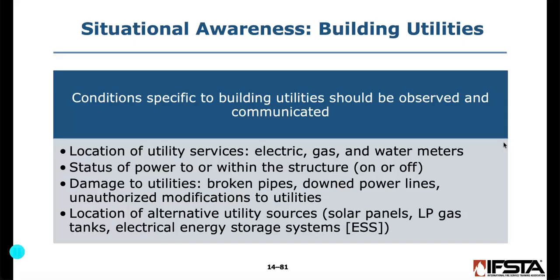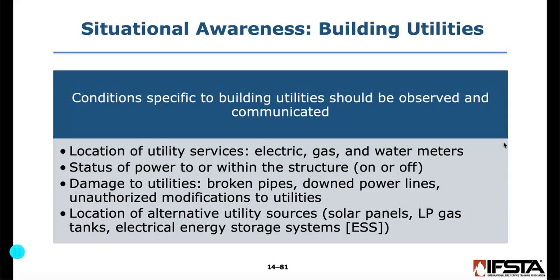All right. Conditions specific to building utilities should be observed and communicated. Location of the utilities, electric, gas, water, where those meters are, how to shut them down. Status of the power to or within the structure, are these on or off? Right. So somebody will be given that assignment. Do you have any broken pipes, down power lines, or are there any unauthorized modifications to those utilities? Right. So again, look for those things.